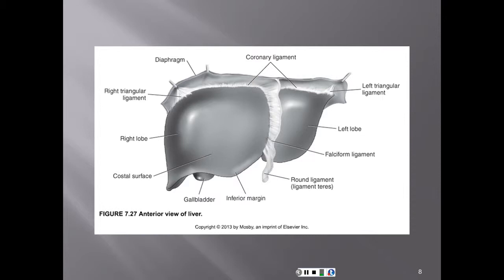This image is a picture of the liver. The liver is a large complex organ with numerous functions which include metabolic regulation, hematologic regulation, and bile production. It is also entirely covered by the peritoneum except for the gallbladder fossa. So remember, the gallbladder fossa is not part of the interperitoneal space. The liver is attached to the diaphragm via the right and left triangular ligaments, which are extensions of the coronary ligaments.